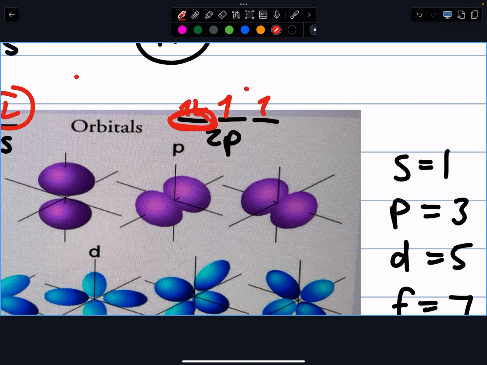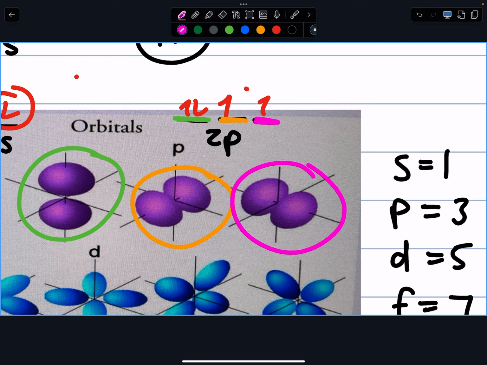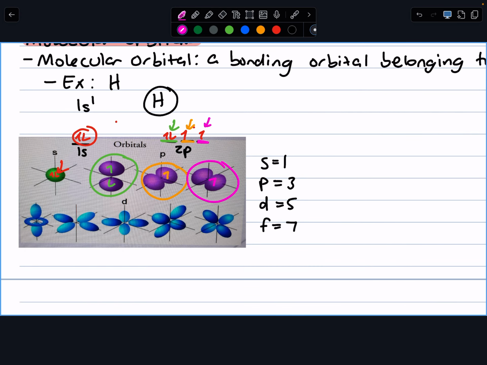Here, this is an orbital. Watch. This is an orbital. So this guy right here is this. This guy right here is that. This guy right here is this one. So in the green one, how many electrons do I have? 2. Look at my arrows. How many arrows are in that orbital? How about in the orange one? How many electrons? 1. And how many in the pink one? 1. That's what it means by I have these electrons in the orbital. It's in this shape somewhere, floating in that shape. That's just an area of space where it could be.